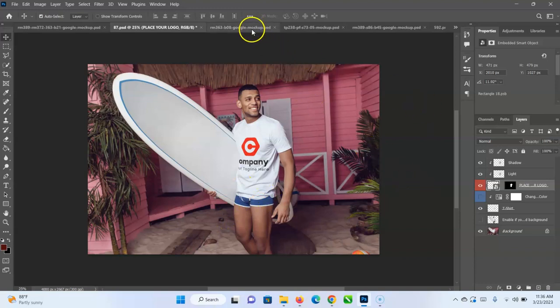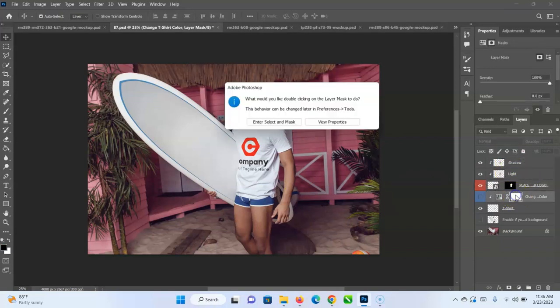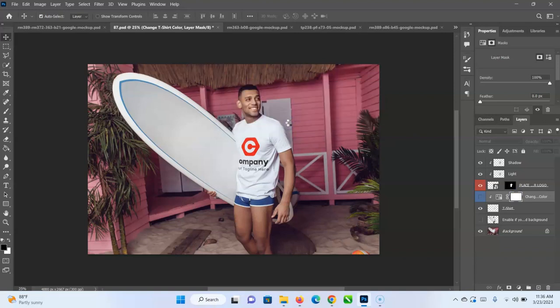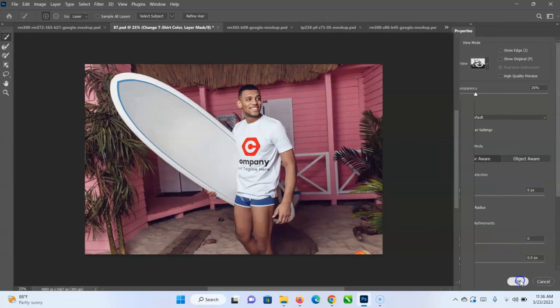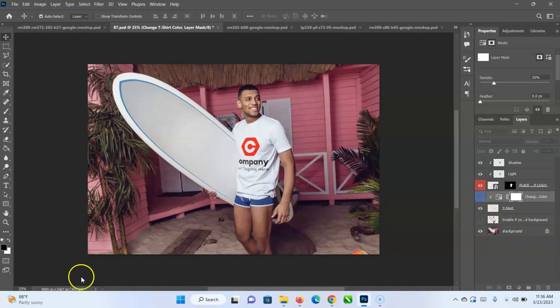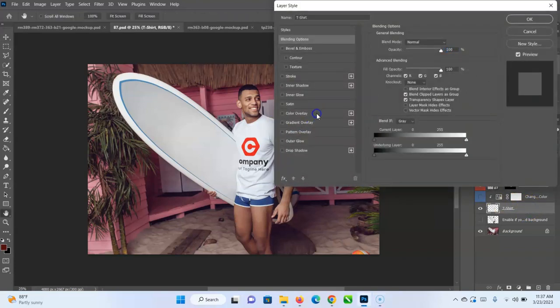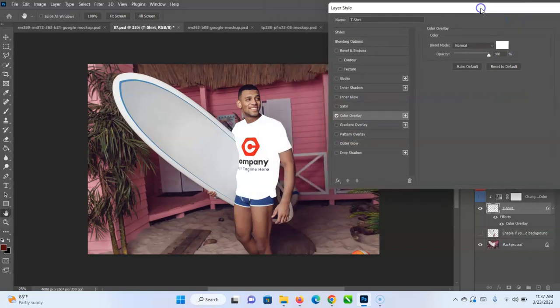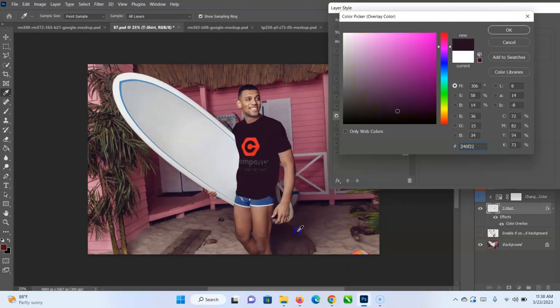I'm still going to be doing some others, and now we can adjust it here. We can change color if we double click on it. So if you want to change the color, you just need to double click on the t-shirt right here, come to your color overlay. You can see if you just put it like that, it's going to mess it up. So you double click on it. Let's say we want this color here. Let's put something that will show here. Something like this, click on OK.